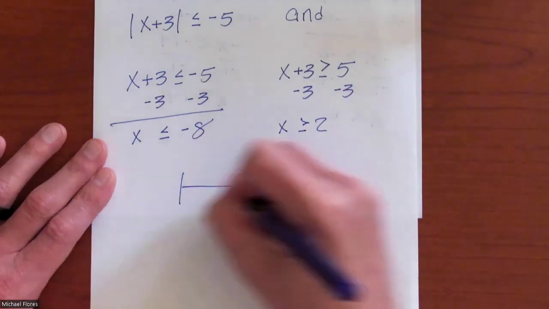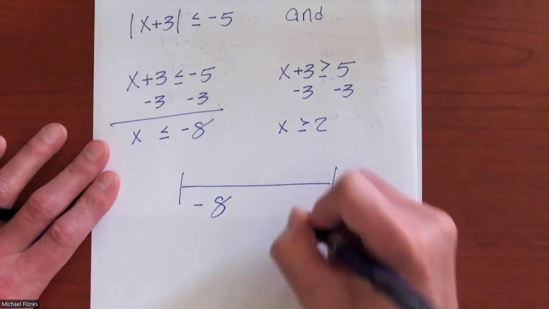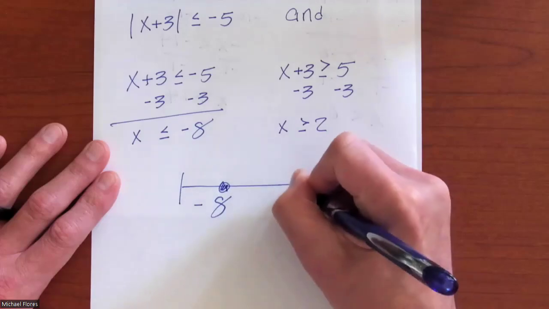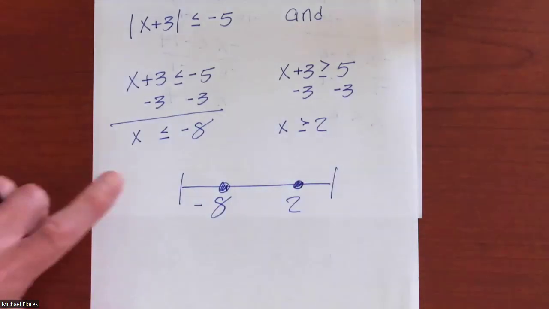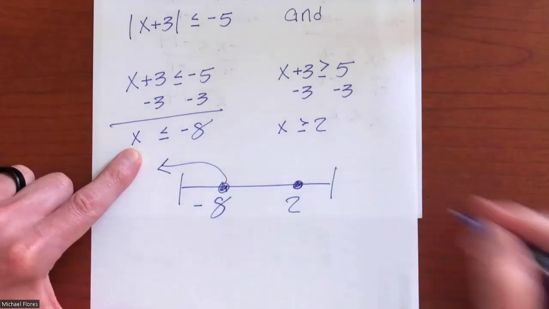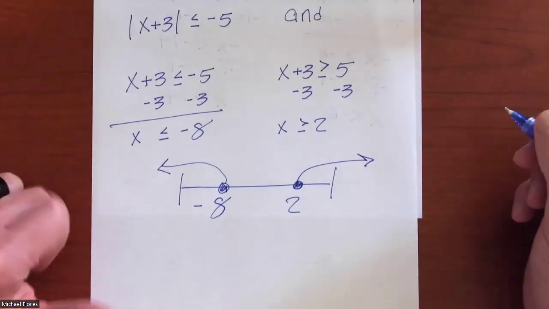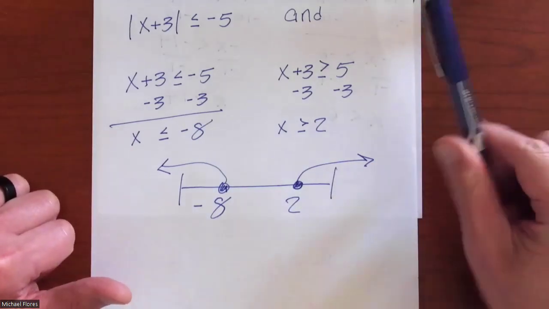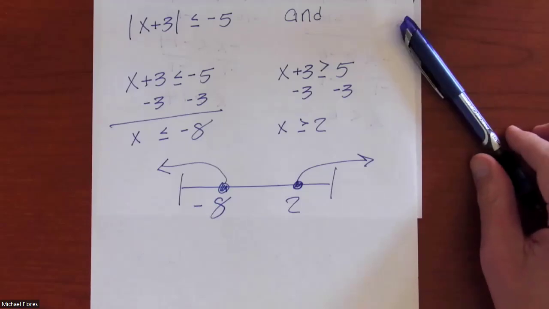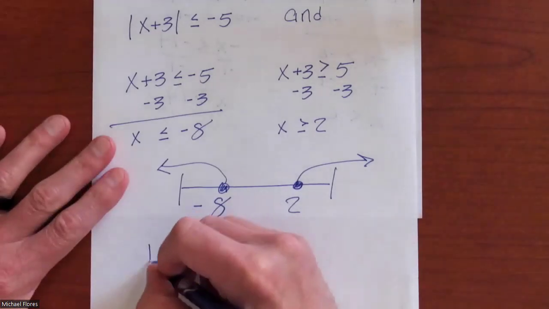Okay, I'm going to go ahead and just use this piece of paper for my number line here. Let's go from least to greatest. -8 there, +2 there. These are both equal to statements. So bubble them in. No open circles. All the values where x is less than or equal to -8 are this direction. All the values where x is greater than or equal to 2 are that direction. Do you remember what and statements usually look like? They usually are two dots that are connected. This is what and statements will never look like. They can't be two dots going in opposite directions. This is a no solution.